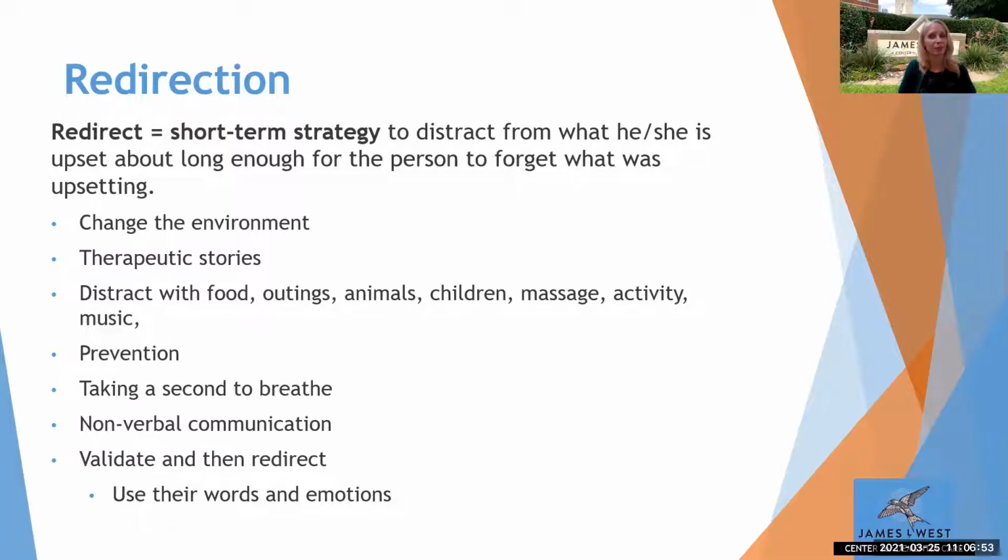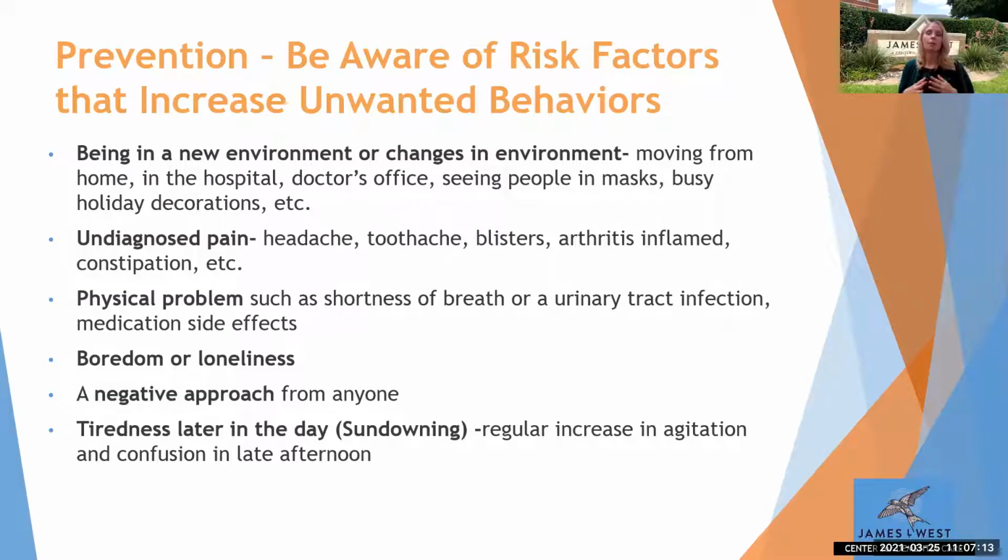We're going to talk about therapeutic stories and the importance and how to use those. We'll talk about more ways to distract. Some prevention things too. If we can prevent something from happening, that's even better. We'll talk about how to take care of ourselves and how our responses, like I said, can make the situation better or worse. But let's talk about being aware of possible risk factors that will increase unwanted behaviors or things that we might need to redirect them away from.